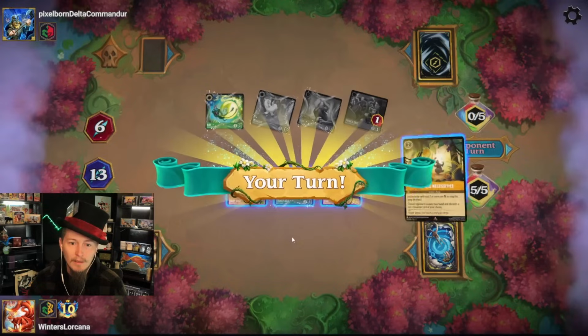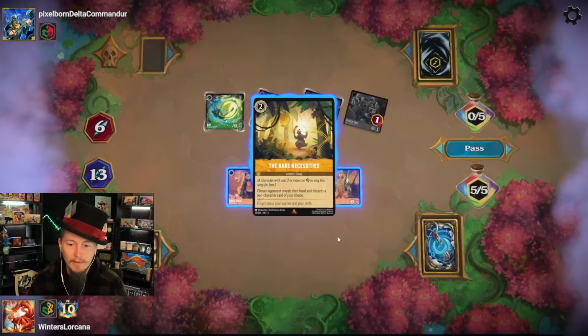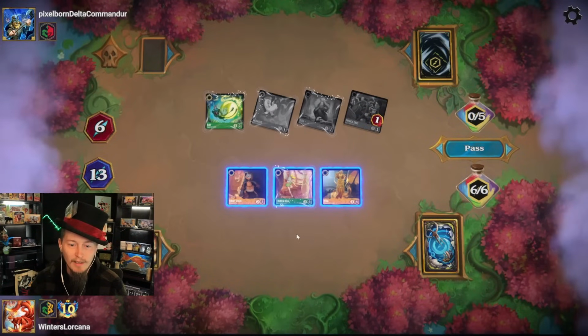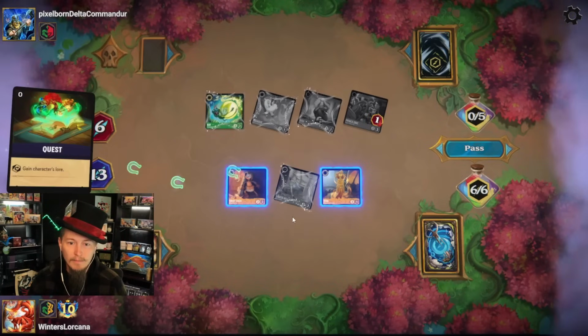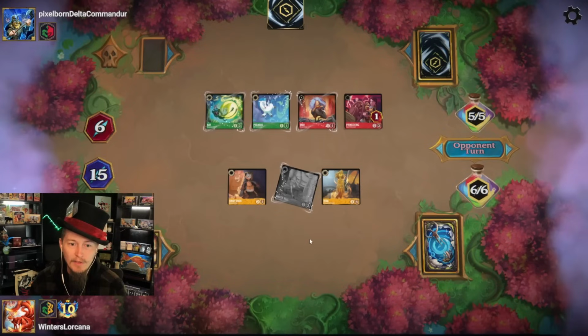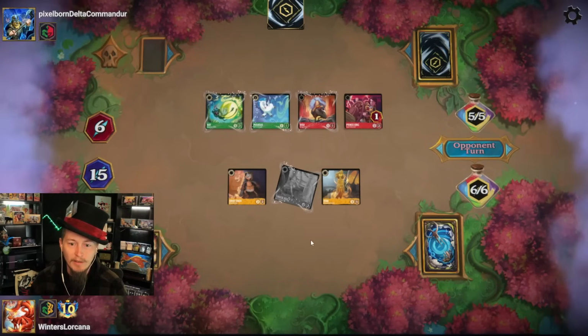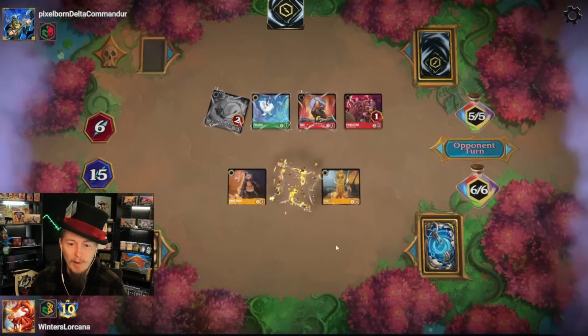Alright, well, that's not a card I wanted, if I'm being honest. Alright. So if I do that, they have to take out Tinkerbell. Yeah, they have to, because otherwise I'm representing lethal.